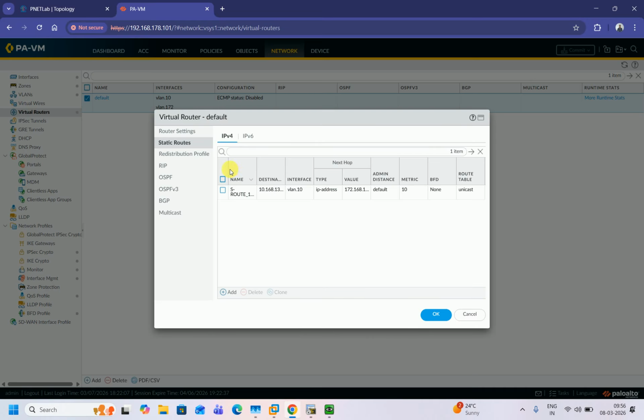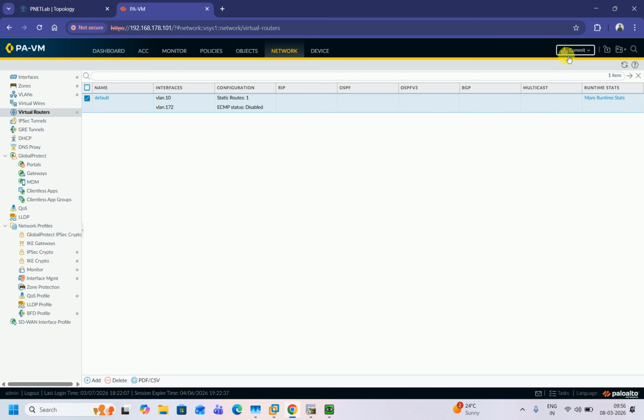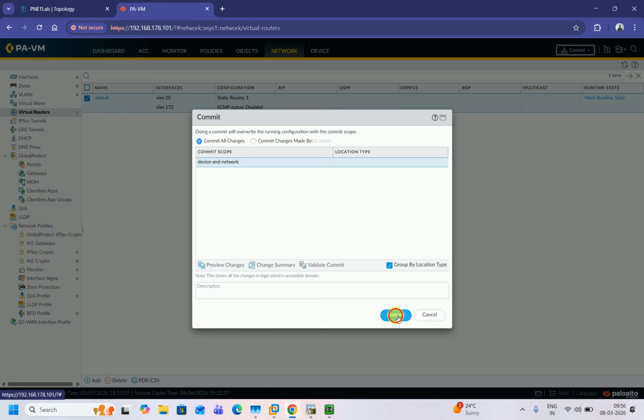Now the route has been defined. Just do the commit and let's verify.